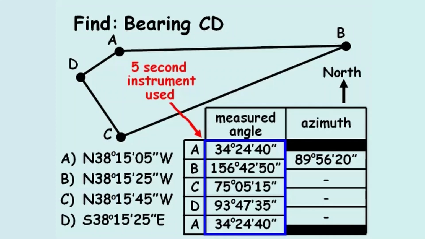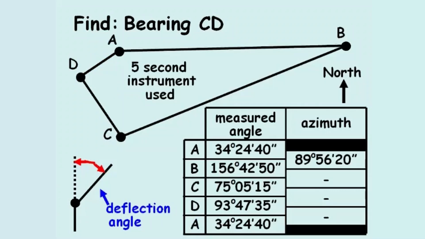In the provided data table, point A is repeated, so it is clear that the course leaving point D is headed for point A. The measured deflection angle at a point refers to the angle an observer needs to rotate to be aligned with the next course of the traverse. If the angle is in a clockwise direction, it is called a right deflection. If it is counterclockwise direction, it is called a left deflection.